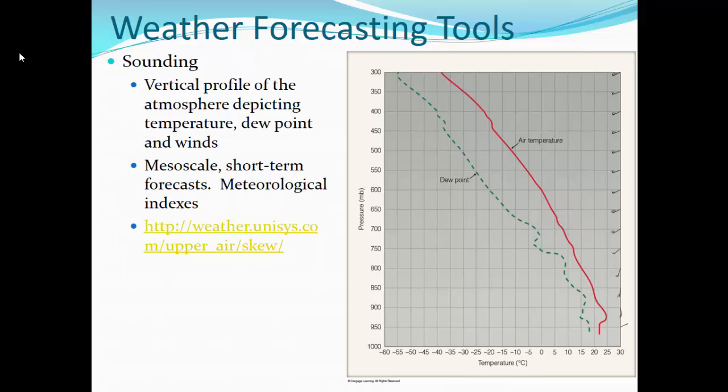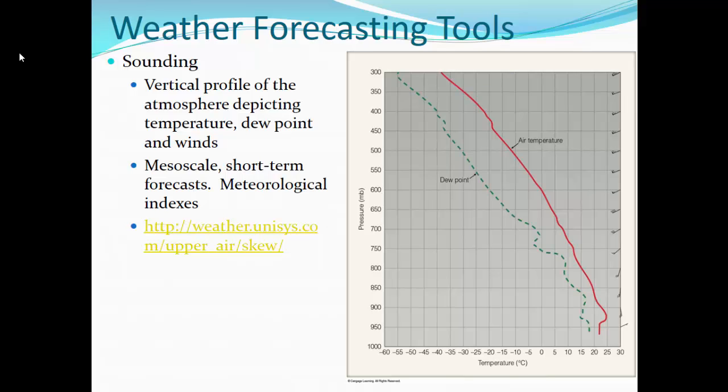In order to get initial observations of what's happening above the surface, you have to have something up there to get those observations. Now, aircraft can do that, and we have a lot of aircraft observations, but at every forecast observation point, so every station in North America launches a weather balloon twice a day. And those weather balloons, as old school as they are, give us the data from the very surface right on up to the upper levels of the atmosphere. And that data, as it comes back, is called a sounding.